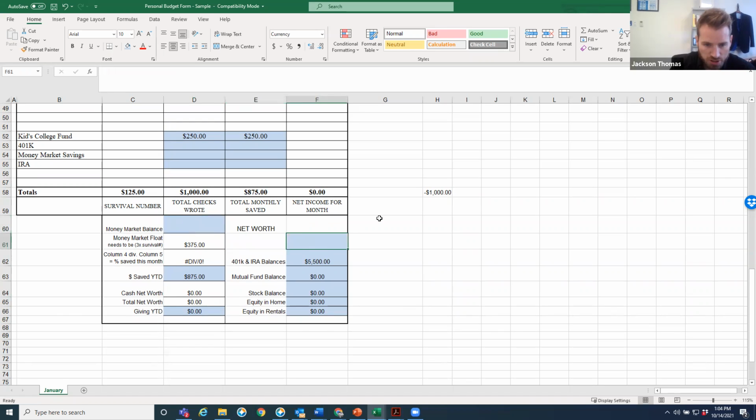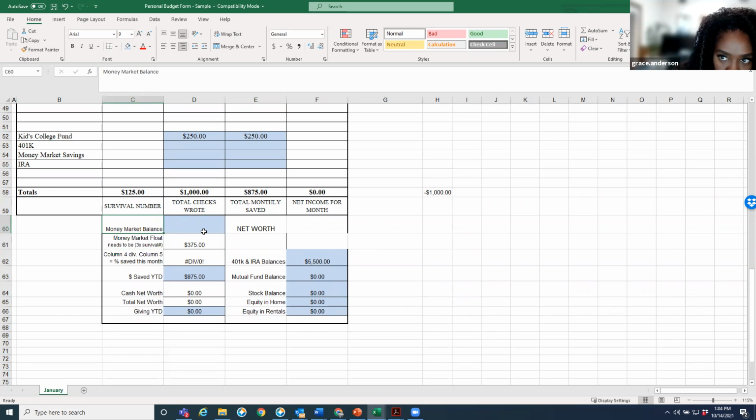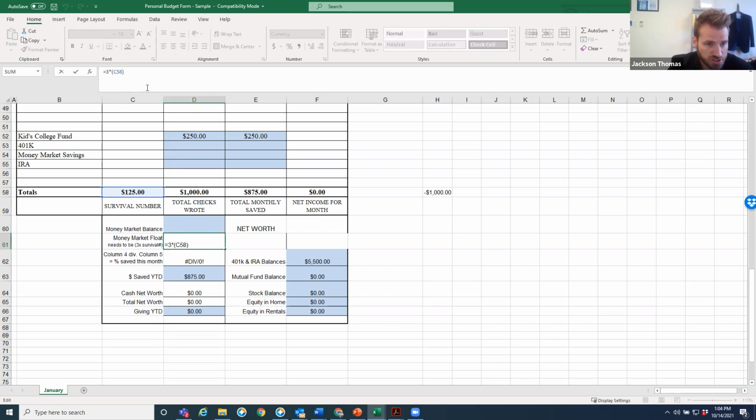So we probably can just delete that out right there, Grace, and just enter in your emergency fund here. Okay, got it. That way you can track your emergency fund, because in essence, this will tell you how much you should have. Whatever this number is, it multiplies it by 3. I know me and Kasha talked at one point, she wants a 6 month emergency fund, which is great. I encourage that, but sometimes it's 3 months. So what you could do is take this, Kasha, on your budget and change that to 6, right? And then that's what you're trying to get to, because you feel more comfortable with that. So you just want to be between 3 to 6. Okay. Got it.